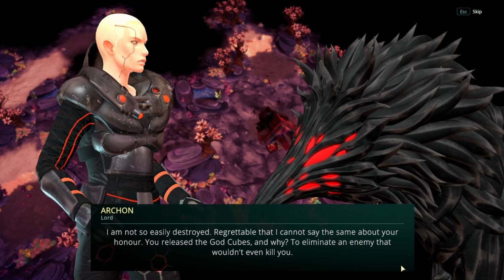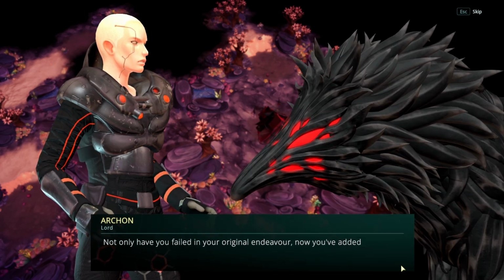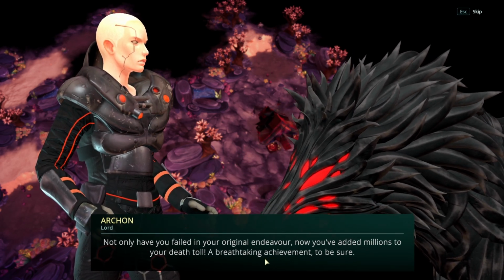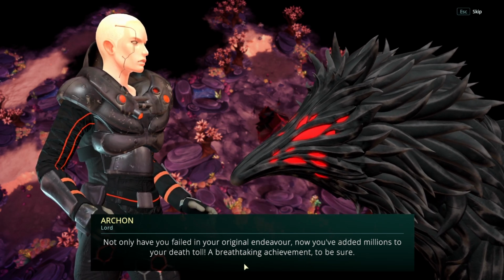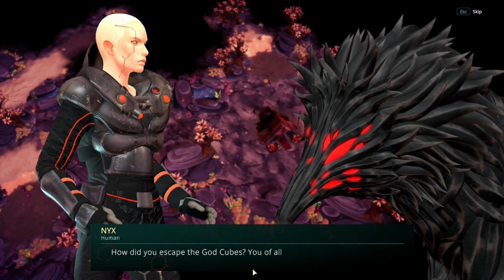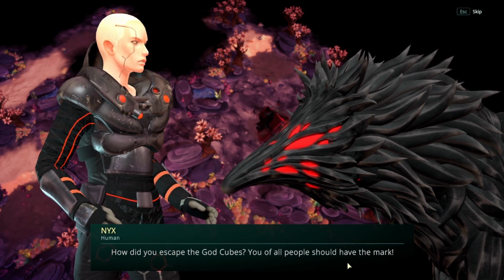You released the God Cubes, and why? To eliminate an enemy that wouldn't even kill you. Not only have you failed in your original endeavor, now you've added millions to your death toll, a breathtaking achievement to be sure. How did you escape the God Cubes? You, of all people, should have the mark.